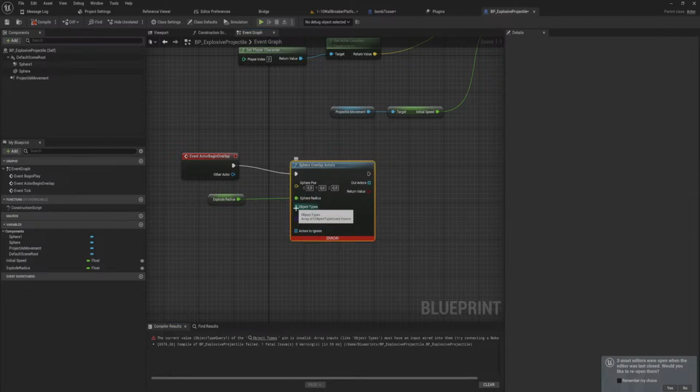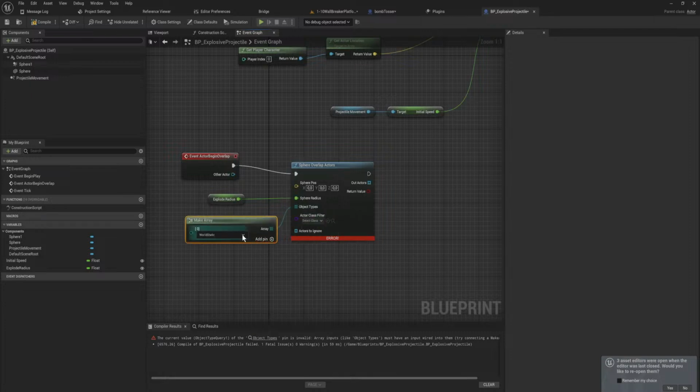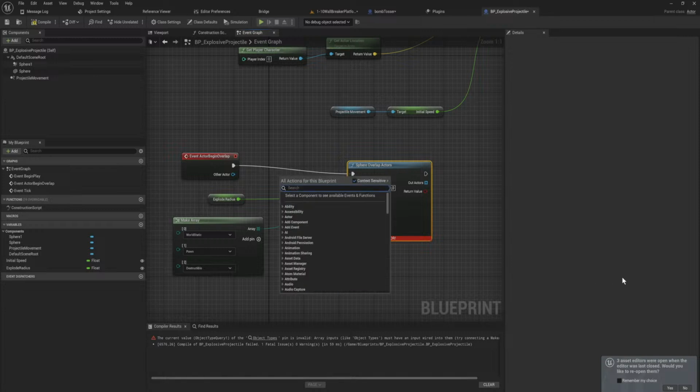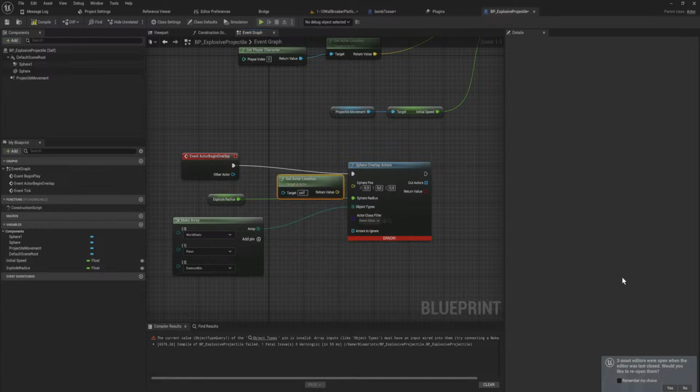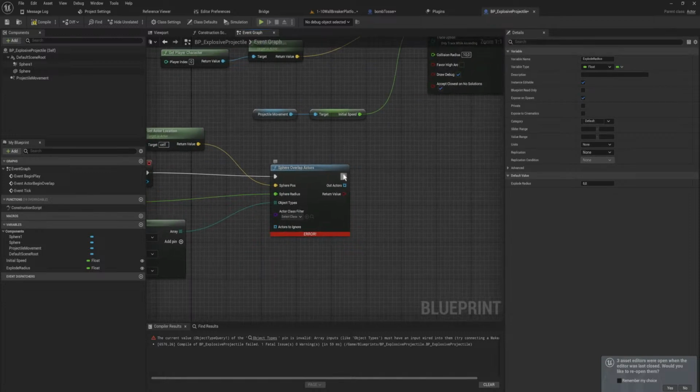Oh, you do need to have object filters, don't you? Let's just make that array then. So that will be world static and pawns. I don't think we need anything else, right? We don't need world dynamic or maybe destructible. Could be something to that. Let's add destructible as well. Why not? Oh, and then the sphere position will be at get actor location. And then we will for each loop over all those.